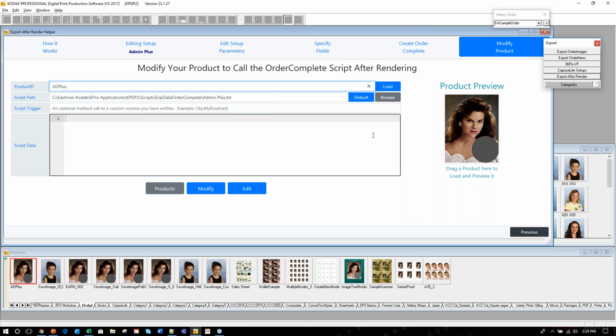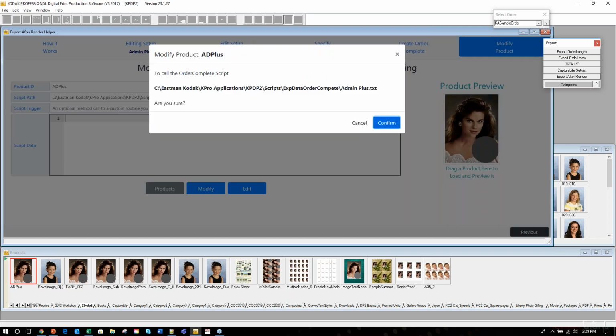Now that I have selected my layout and I know what I want to do, I have to select modify, which is actually going to add that information to the product because, and I'll say it again to reinforce it, what we're doing here is allowing the DP2, when the product is rendered, to then implement the order complete script.